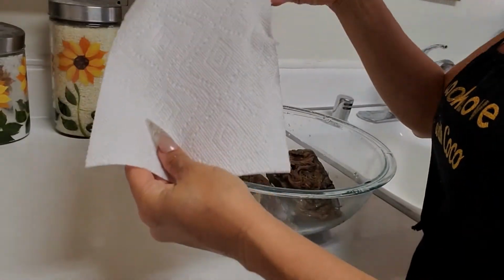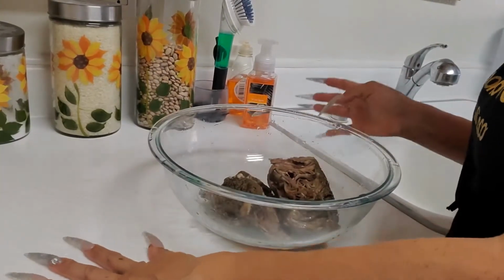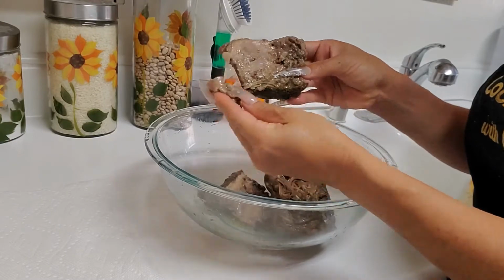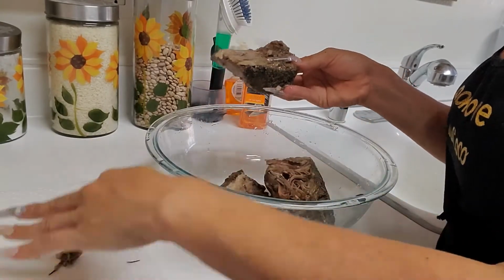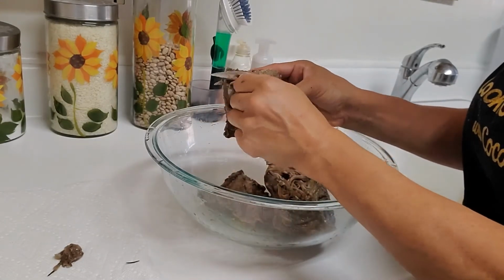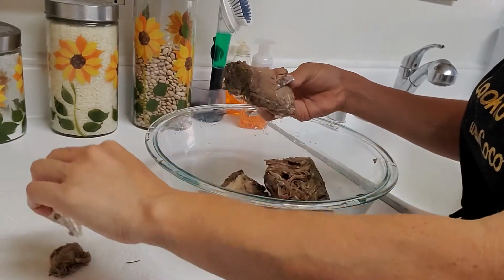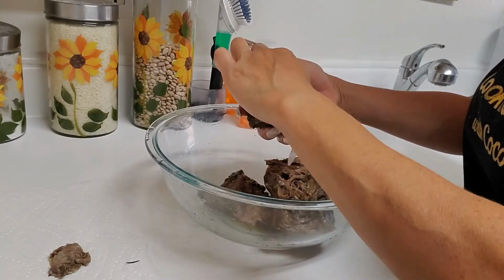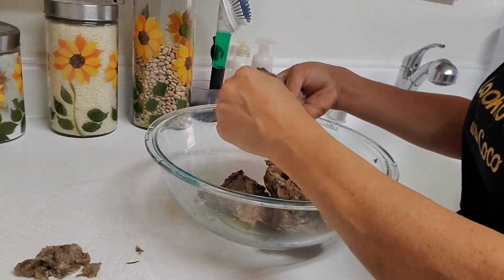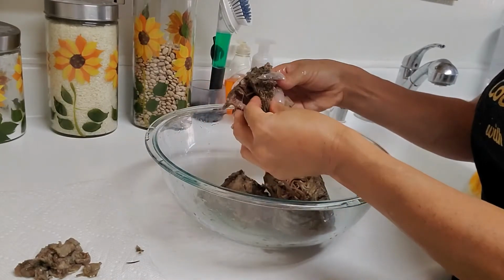Okay, you guys, so I use a paper towel, but you can use whatever you have to put the fat on top of it. So this is the shredded beef, but if you can see, there's a little bit of fat. So you want to take this off, and it's best to wait till your meat's cool enough to handle it, because God, it's painful when you're doing it when it's hot, unless you do it with a fork, and then it's just too much work to do it like that. I just wait till it's cool. I'll just do everything else and then I'll do this part, and then it's just real easy to shred up.